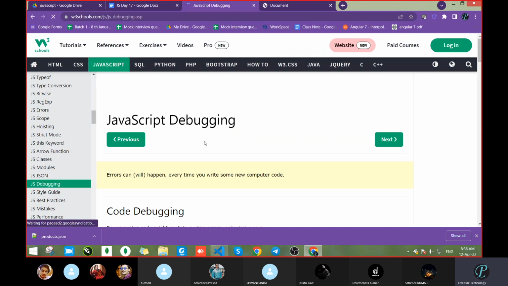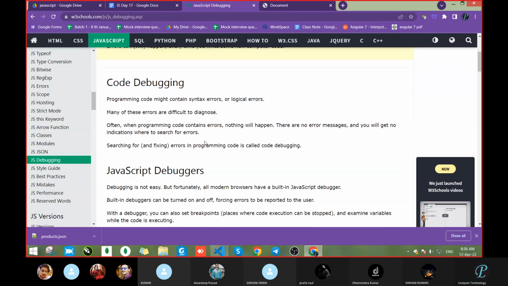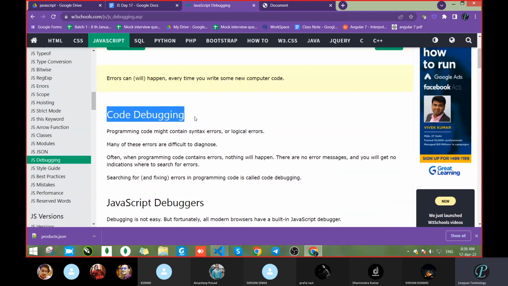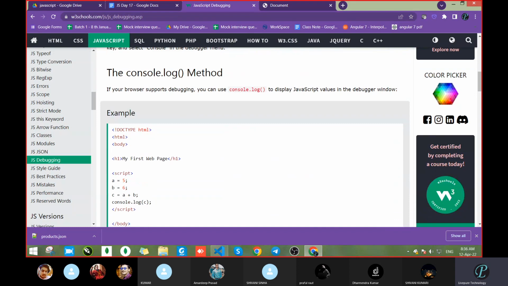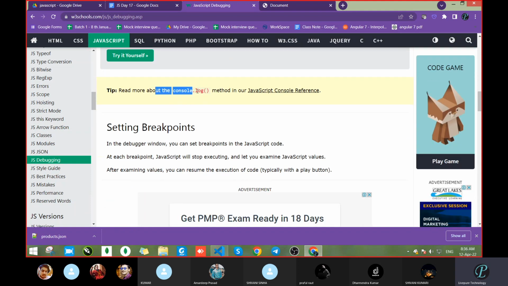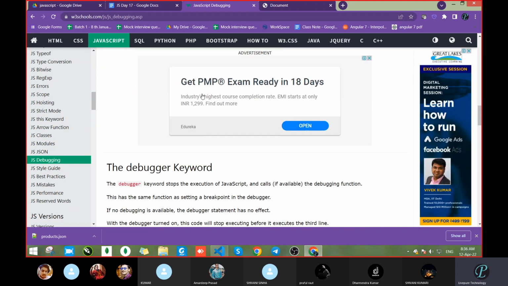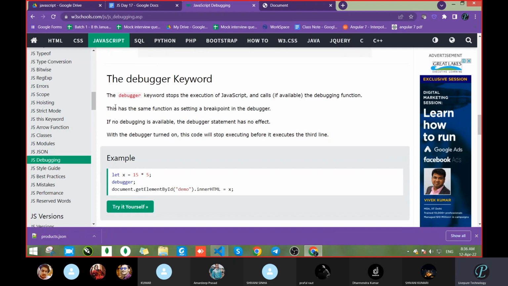We already know the debugging process, but we will show you one thing there. What is code debugging? We already know that by inspecting, console.log is another process. By that also we can debug. We can pass console.log each time and check. Then second is setting a breakpoint, which we already did in the browser console. Next is the debugger keyword. With the help of the debugger keyword also we can start the debugging point.